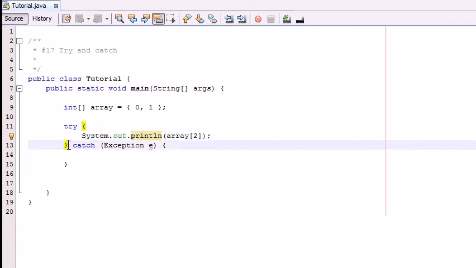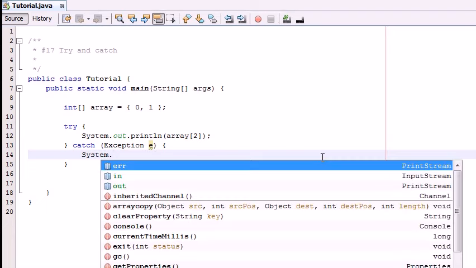So what's happening here? Well, we're trying to do this first of all. We're trying to do the code that's highlighted between the two brackets there. We're trying to print out the element number 2, which doesn't actually exist in this array here. So the error is going to occur at this point here, and then instead of the program just crashing, the error is going to be thrown and it's going to move down to the catch statement here, and then the error that was thrown is passed in as this e variable into this block here.